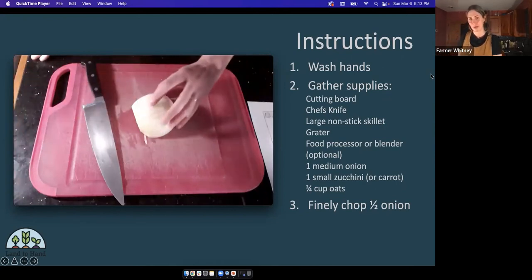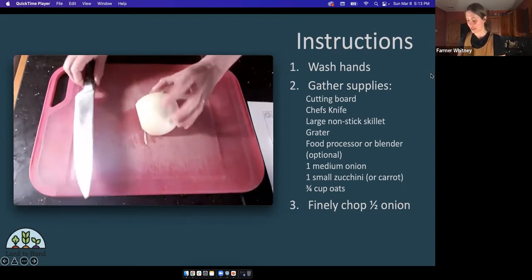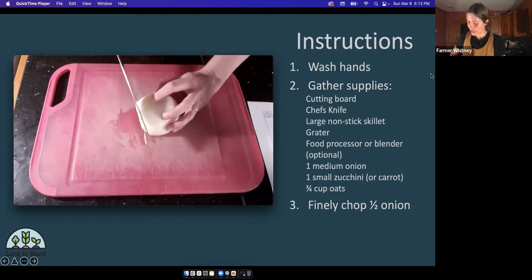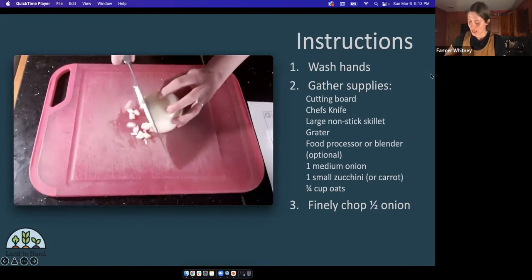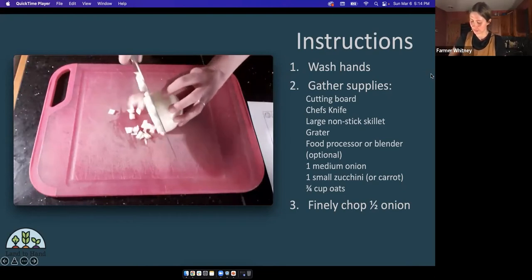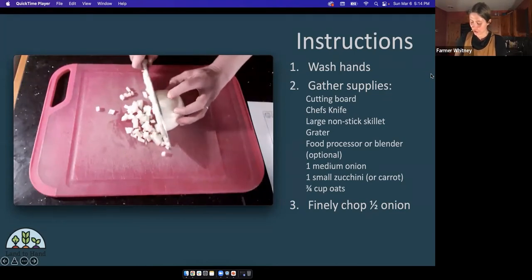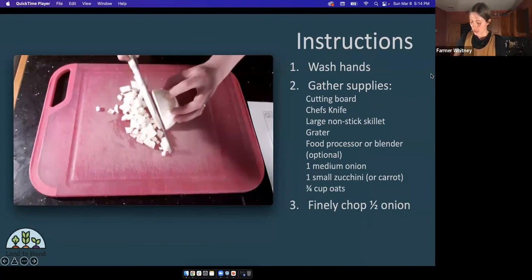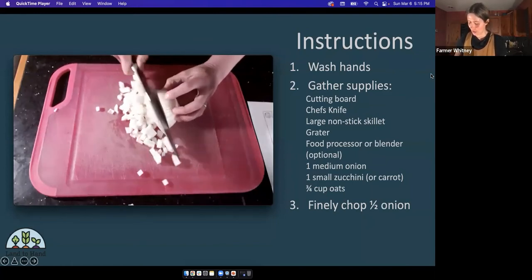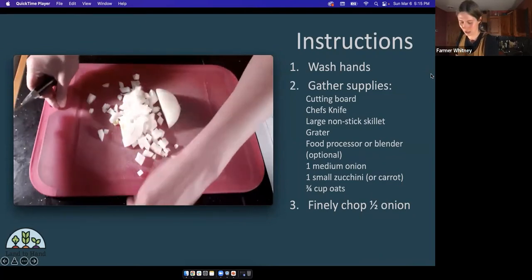So once you have these strips cut into your onion, again, using your claw hand, you'll turn the onion 90 degrees so that when you cut this time, you're cutting across all the cuts you made before, and you'll get a nice dice on your onion. And why this works so well is that the roots are holding everything together. So you're not trying to hold the pieces of onion together as you cut, and you can make really nice, fine dice.